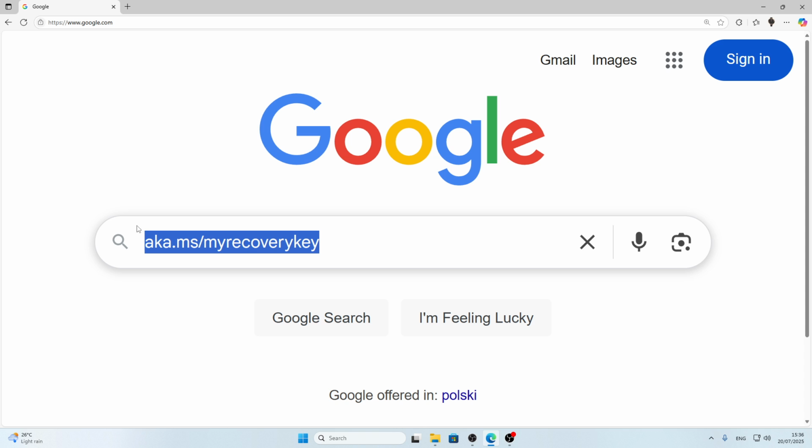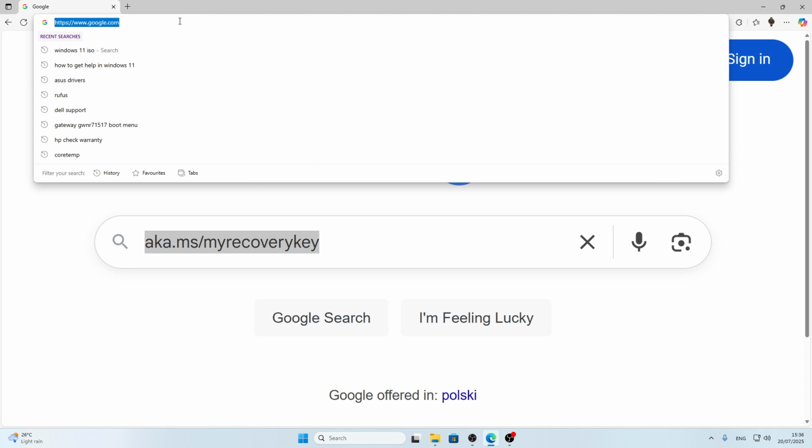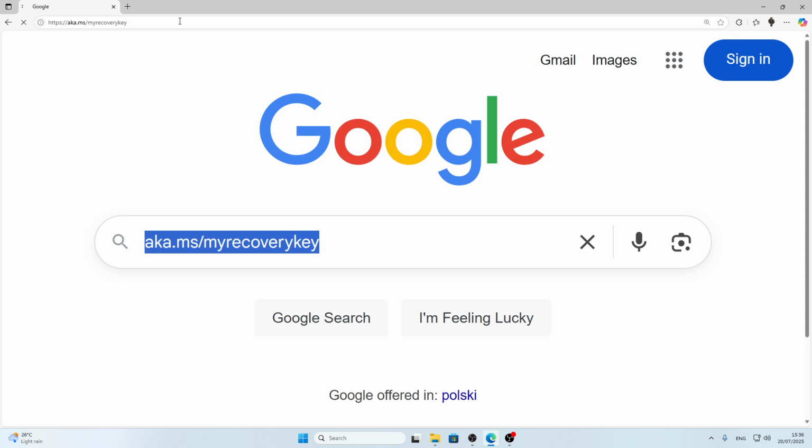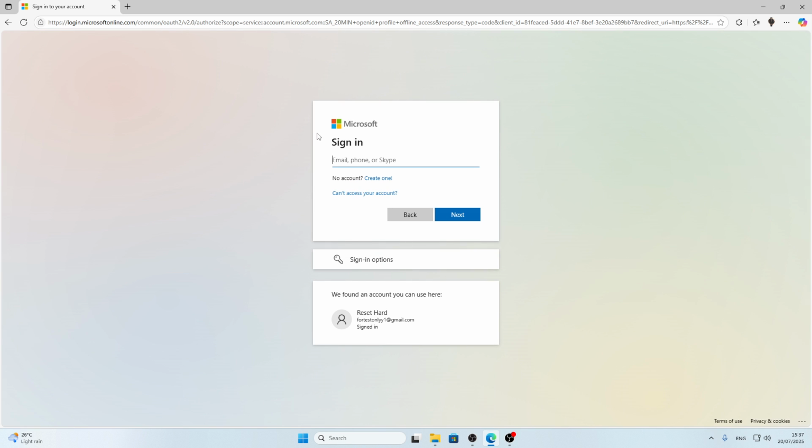Okay, so copy this and paste it into your search field. After that, you'll have to sign into your Microsoft account that is connected with the laptop.